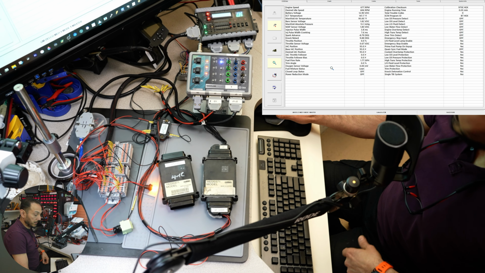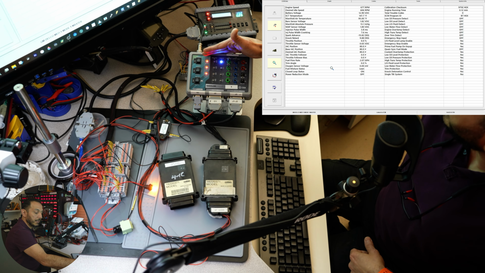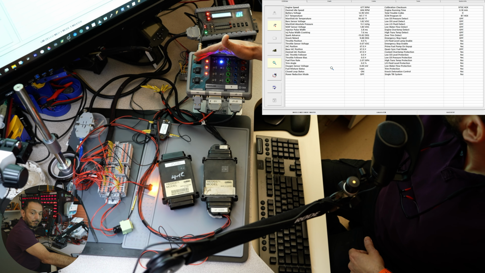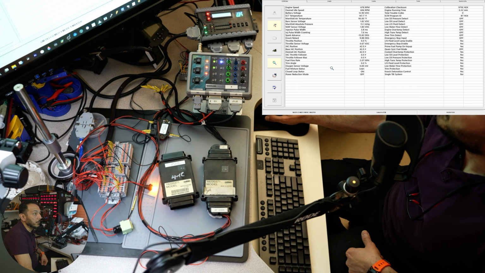All right, I want you to see, let me turn this lamp off so you can see better. We've got the coil firing 8 times, for 8 cylinders, and we have the 2 injectors firing nice and bright. That's telling me that both drivers are working perfectly. We have those running great. I'm going to select the Spark Advance.